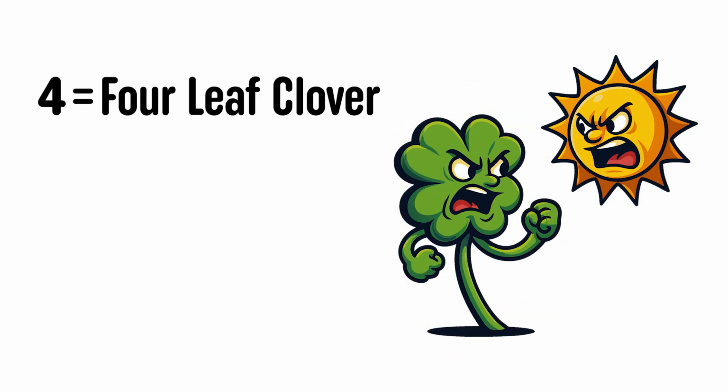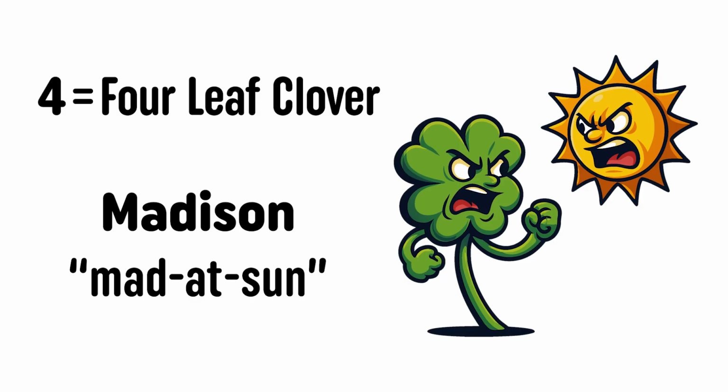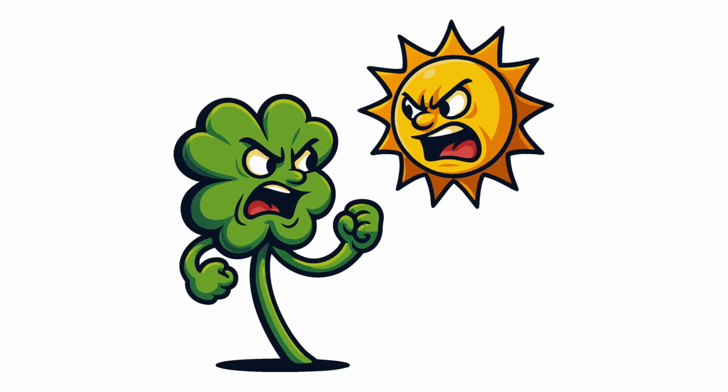Next, we have to convert the name Madison into a picture. Madison sounds similar to mad at sun, like someone who is mad at the sun. If we picture an angry 4-leaf clover yelling at the sun, we will forever remember that James Madison was the 4th president. This image will be burned into your mind forever, every time you think of James Madison.